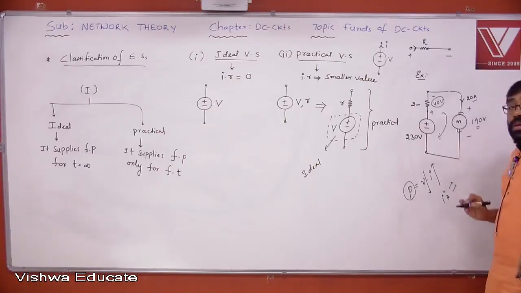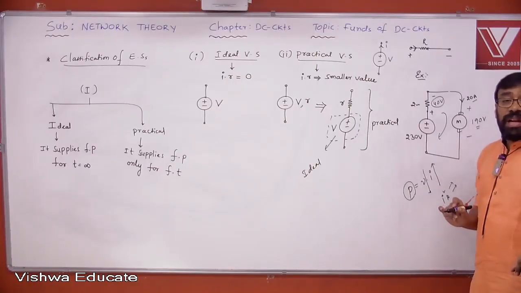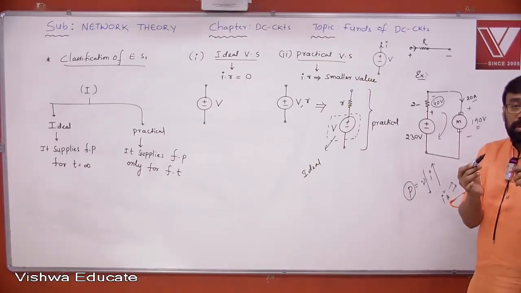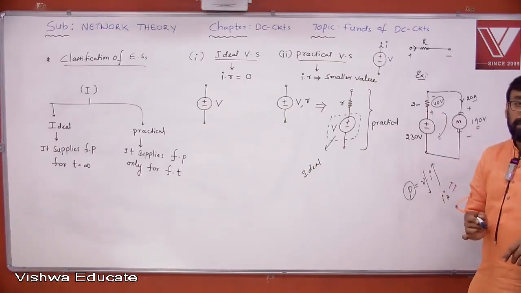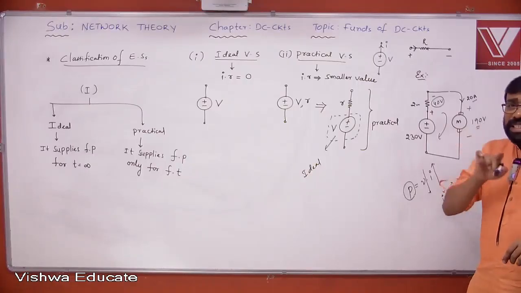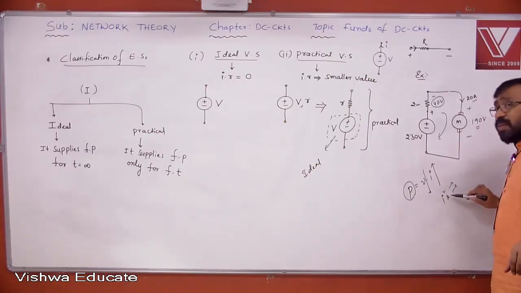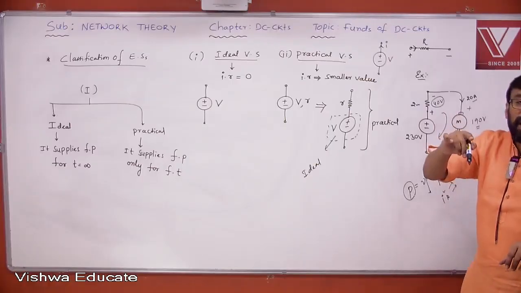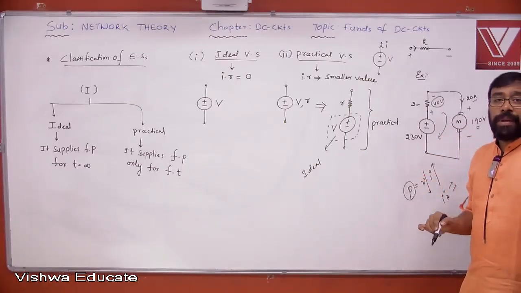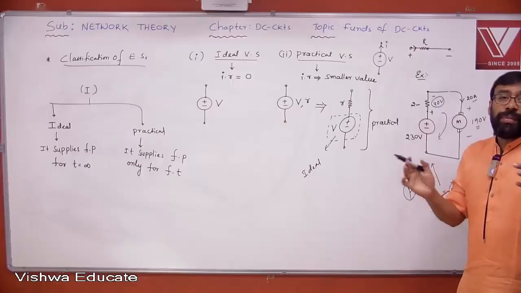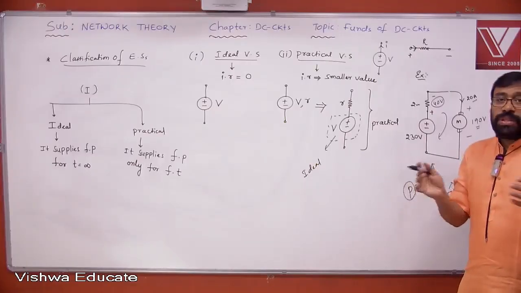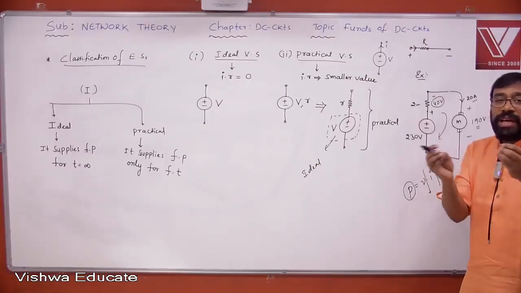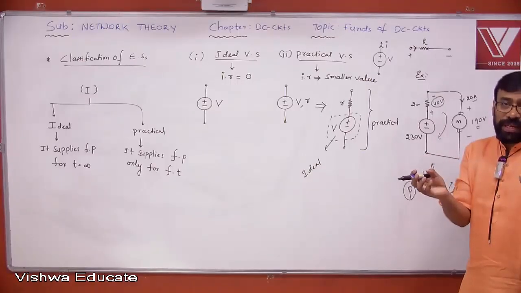Then every conductor will have its own thermal limit. The winding in the motor has its own thermal limit. If that thermal limit is exceeded by this I square R dissipation, then what will happen? Thermal breakdown may take place. Once thermal breakdown takes place, the winding is burnt out and damaged completely.